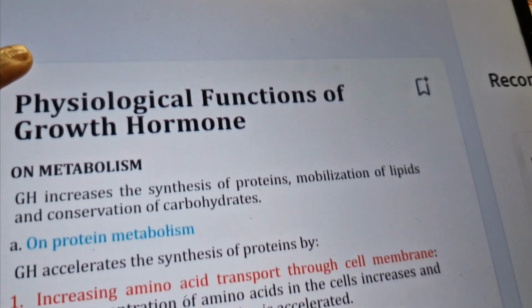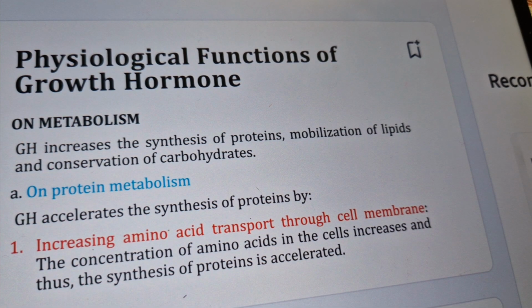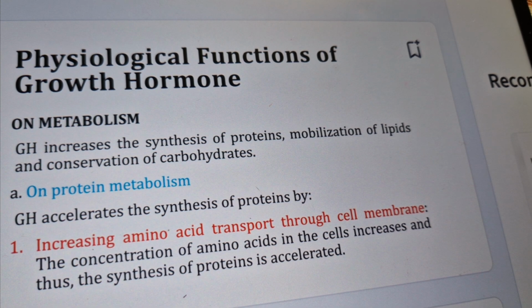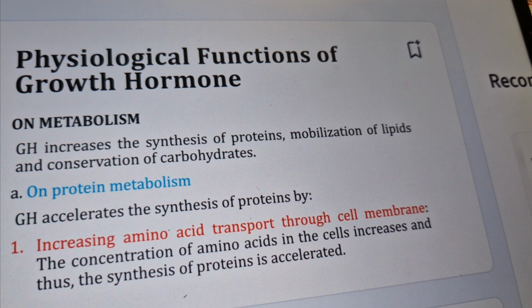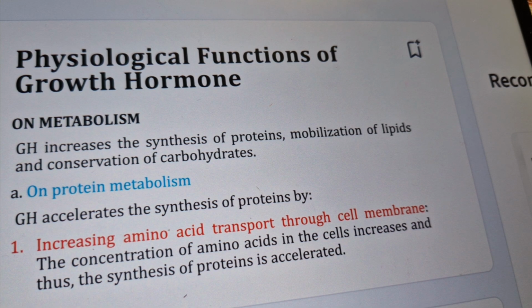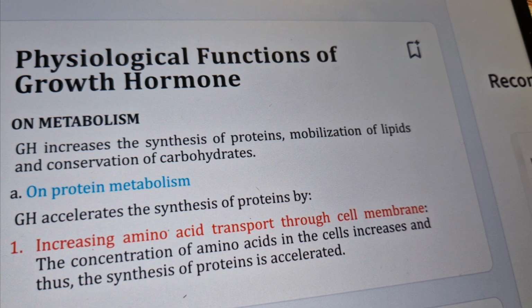Physiological functions of growth hormone. Growth hormone increases synthesis, as the body needs to build. Building means the skeletal muscle should build, so everything goes and forms as skeletal muscle. So it increases the synthesis of proteins, that is actin, myosin and all proteins present in the myocyte. It increases the synthesis of protein and metabolization of lipids and conversion of carbohydrates, because the fats will be broken down and used as energy, but the proteins build up the body. So growth hormone, as the name says, helps in the synthesis of protein.